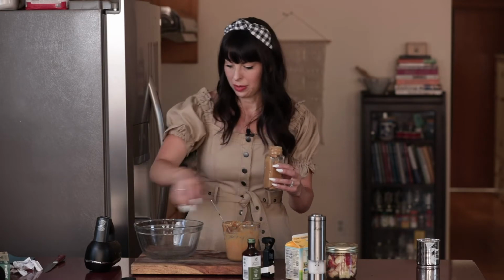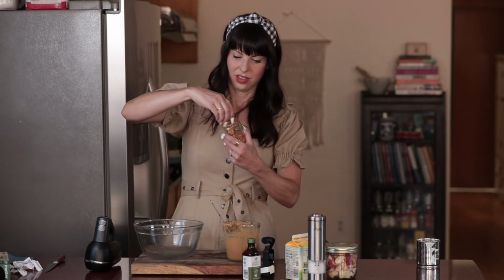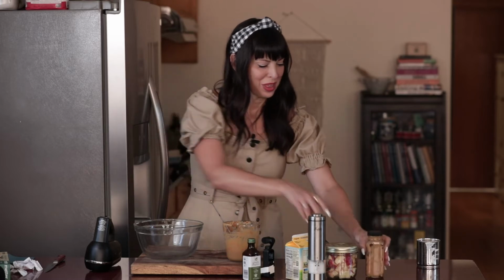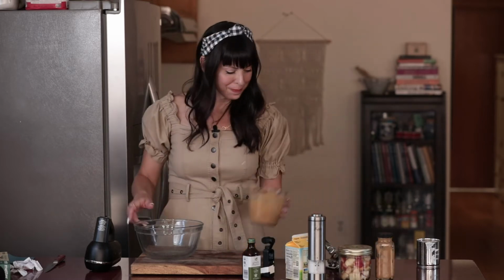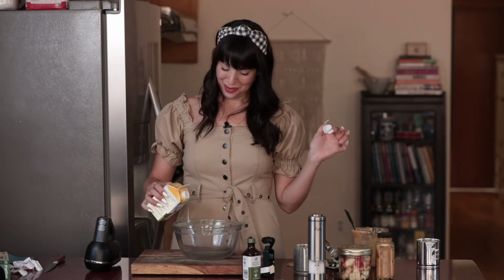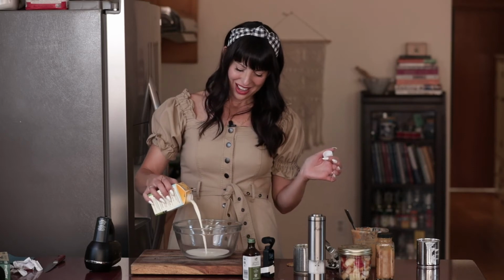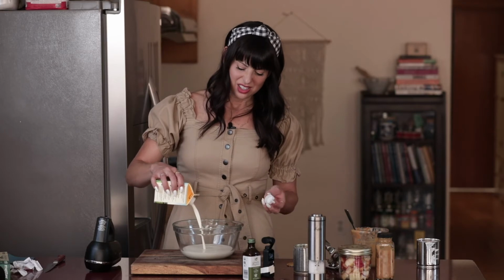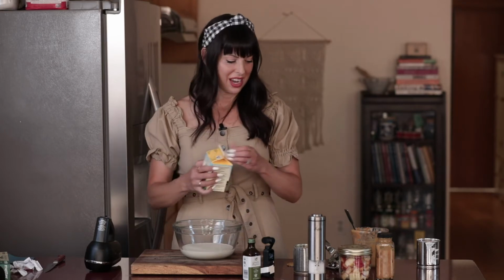All right, that should be plenty. We'll have the rest on some ice cream on another day. With my peaches into my basket. Now, when I'm whipping cream, it's as simple as whipping cream, but there are a few things that I like to do to make sure it whips up well and doesn't turn to butter, as my mother would say.